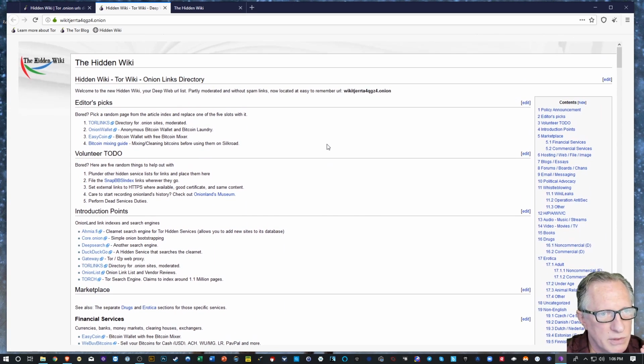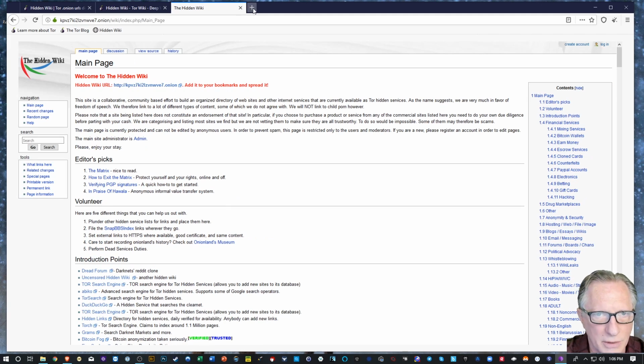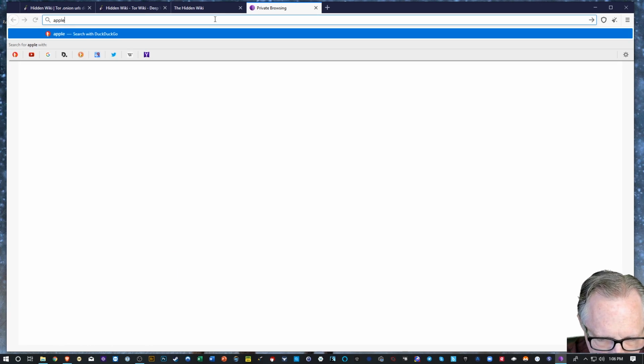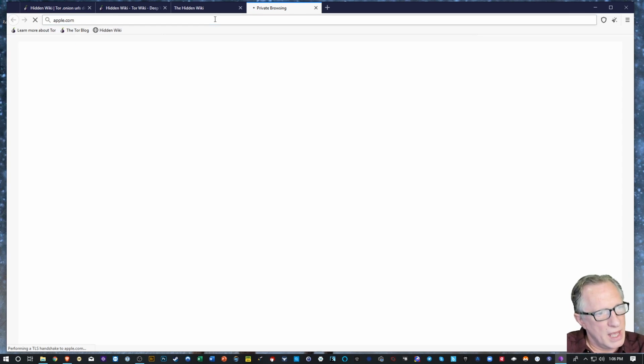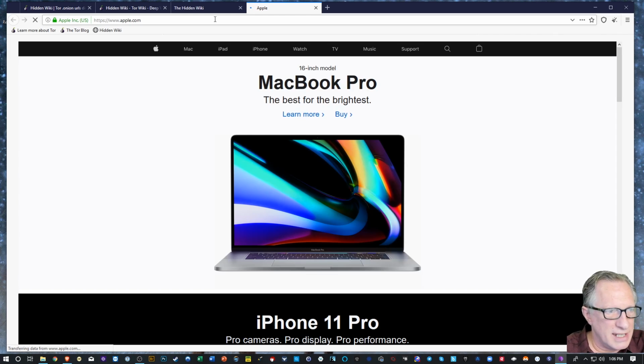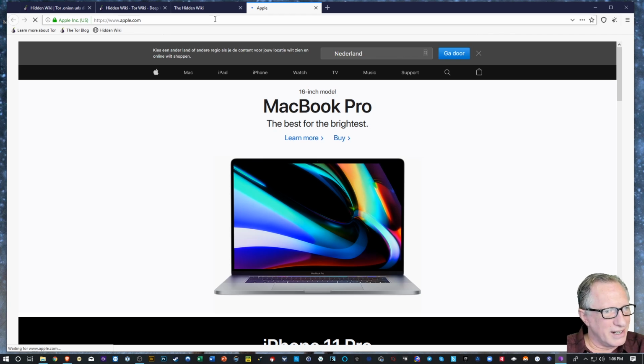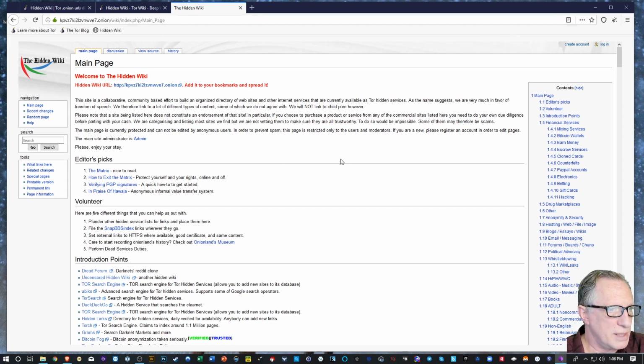Just keep in mind that when you go to a site, you want to see that Onion at the end, right? You can browse ClearNet websites, right? I could go to apple.com if I want to, right? And apple.com will just see some anonymous Tor browser connecting, won't know who he is, where he is, and that kind of stuff. But it's a ClearNet site. So if I were to go on here and enter my personal information to buy a laptop, then I've sort of defeated the whole purpose of using an encrypted browser. Right? We want to only connect to other Onion sites and privately browse the internet.